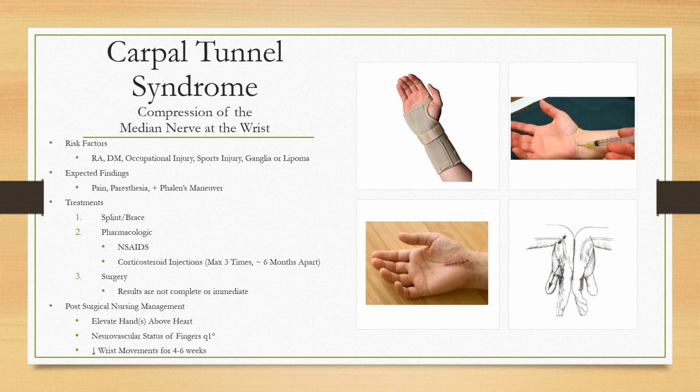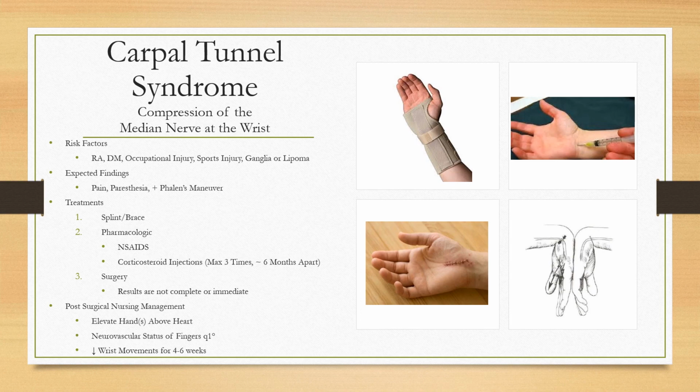Okay, so just think of conditions that lead to increased swelling in the carpal tunnel, and then they put pressure on the median nerve. So rheumatoid arthritis, diabetes, hypothyroidism, repetitive occupational injuries, sports injuries, someone who types a lot at a computer, someone who's a cashier, just repetitive use leading to a bit of edema in the carpal tunnel.